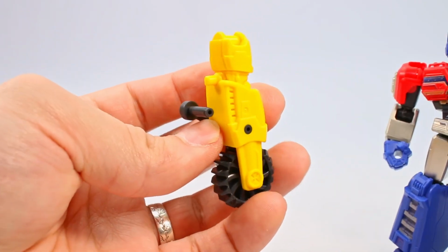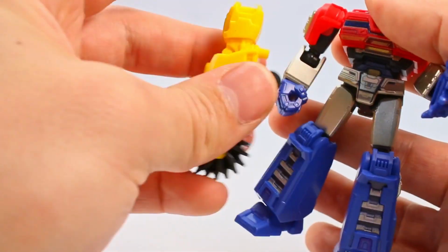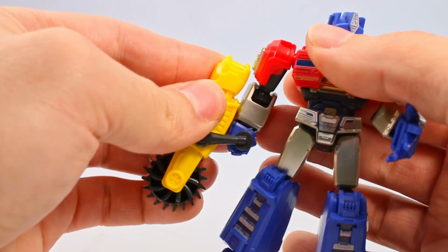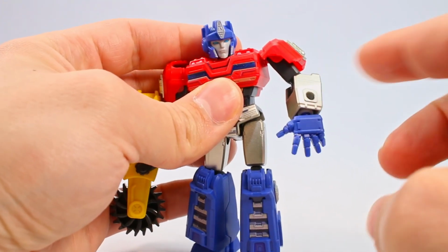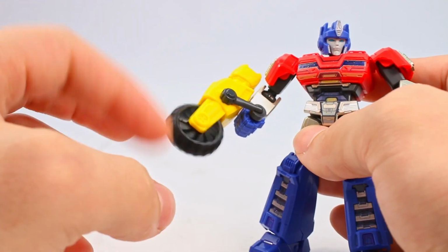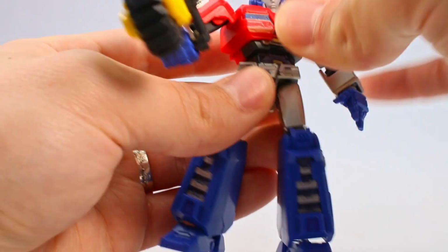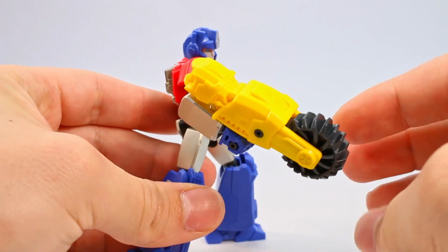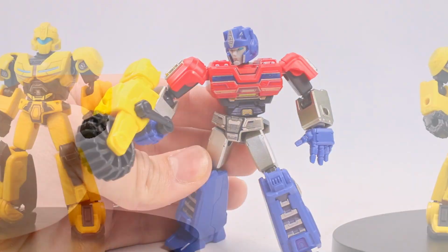And then he comes with the mining tool that he used for some of the battle when they were fighting Sentinel and his dudes. He can hold it, and then it also pegs into his forearm because he has the forearms that have the peg hole on the side, not on the bottom. That looks really good. I think it could do with a wash, but this thing spins, and I don't know, with the upgraded articulation, it just is a lot of fun to mess with this guy using this giant freaking mining tool. I think it's great.